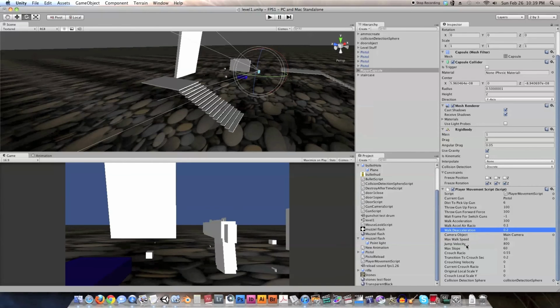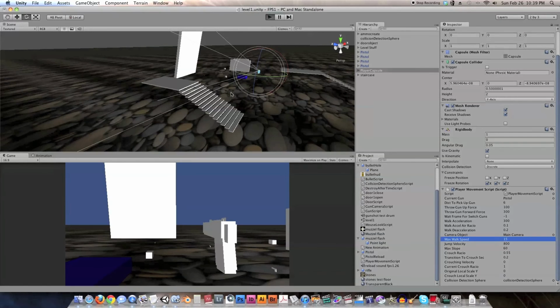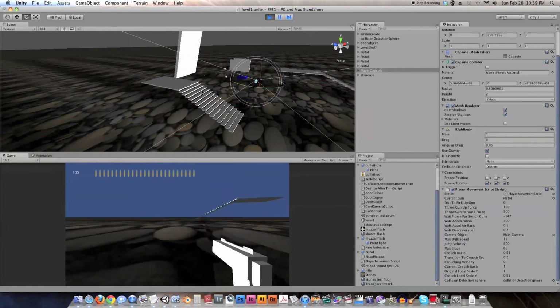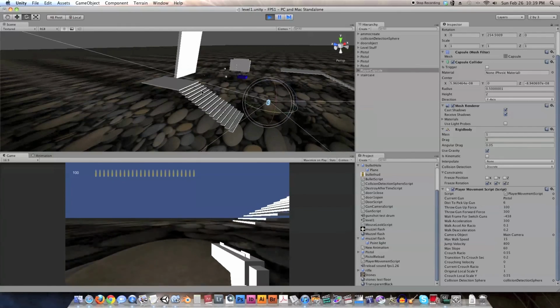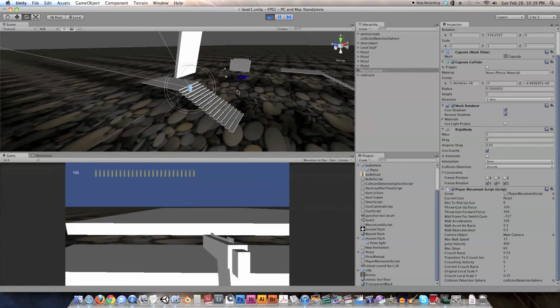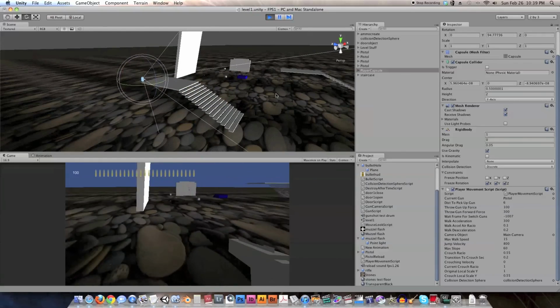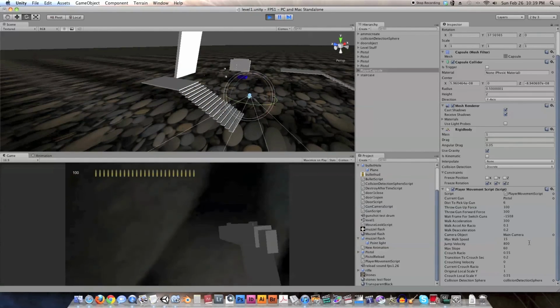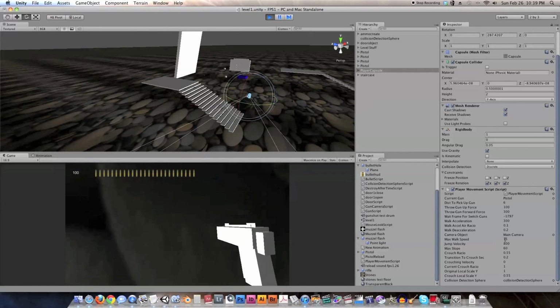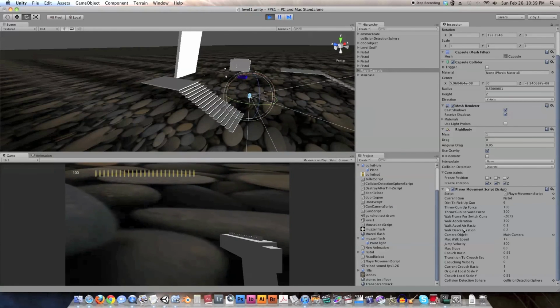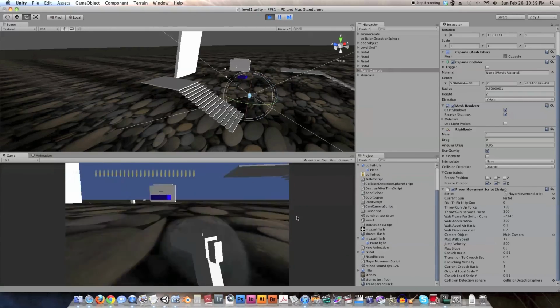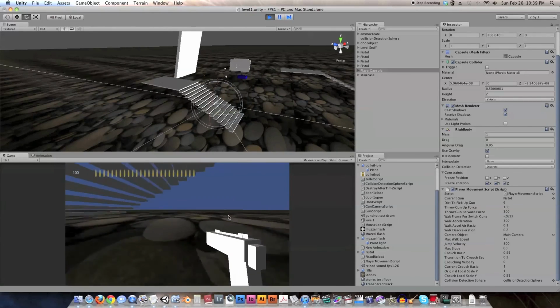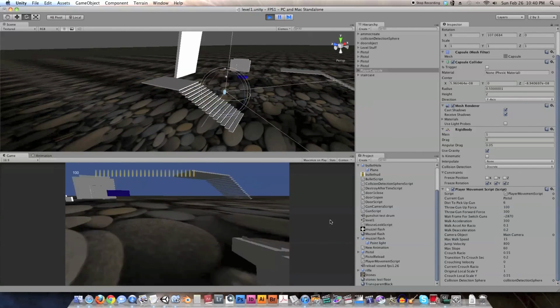And then max walk speed, I'm going to set this to 15. So it's all about just trial and error and just keep on going until it feels right. So this feels pretty good, I think. So you really want to utilize those three variables, which are max walk speed, walk deceleration, and walk acceleration. And from there, you should be able to get something that just feels perfect.